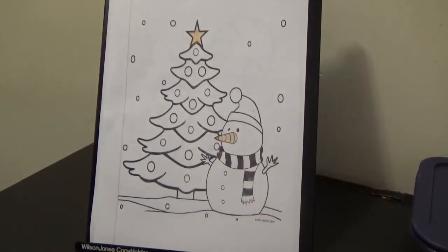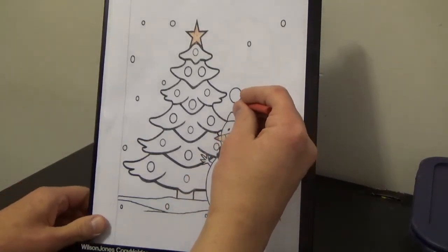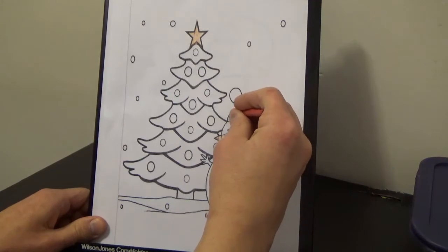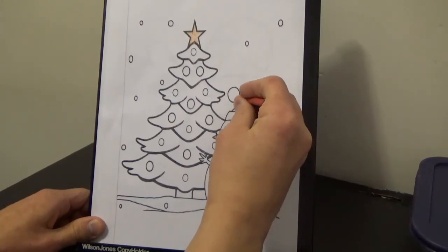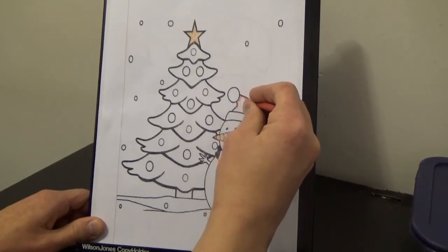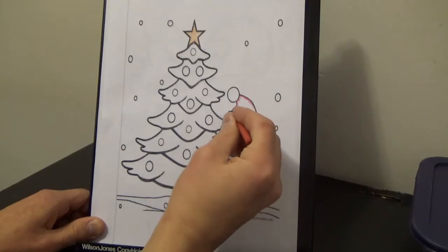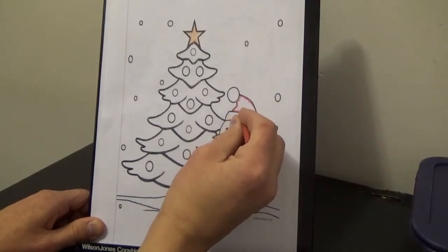And let's see here. Now, let's make him a nice little festive Christmas hat here. So, we will go green and red. Green and red are the Christmas colors. And they are contrasting colors on the color wheel. So they make each other stand out.